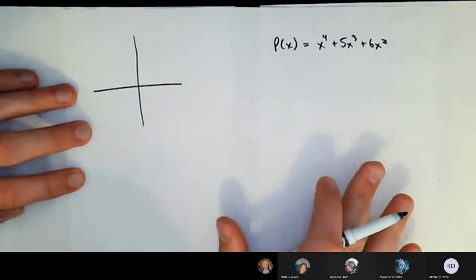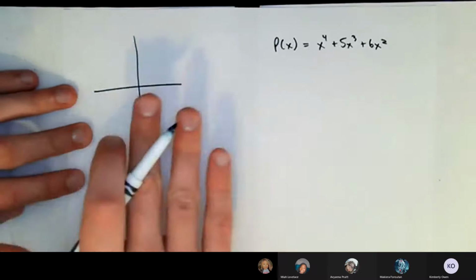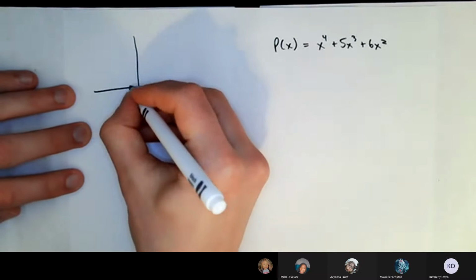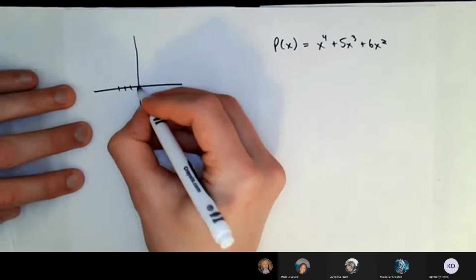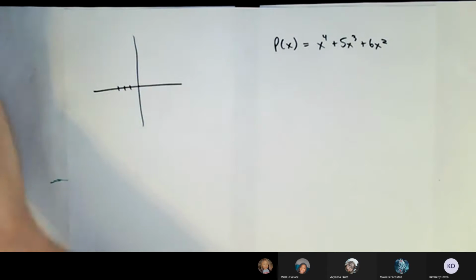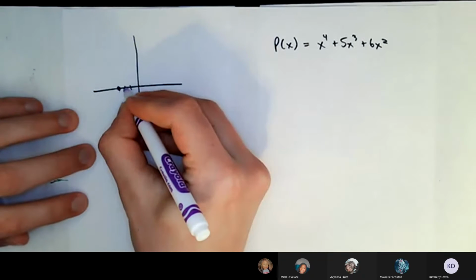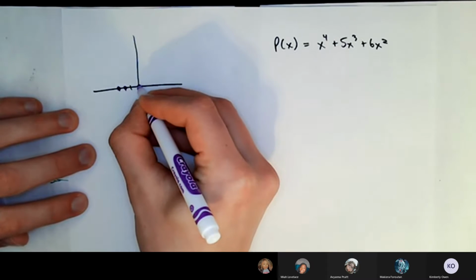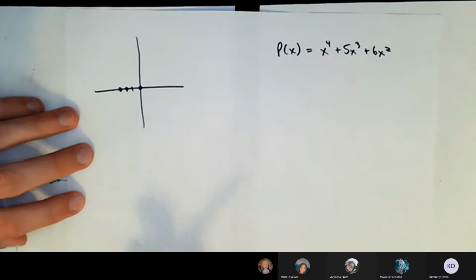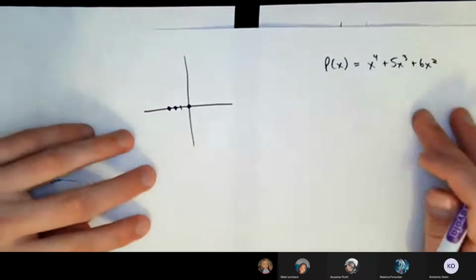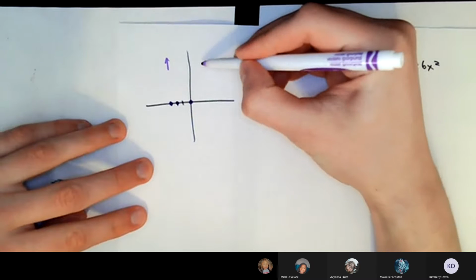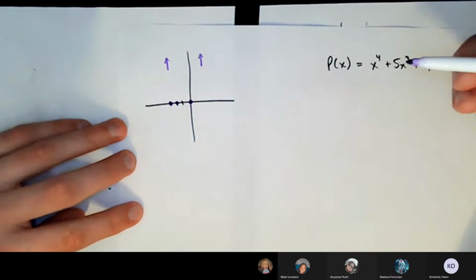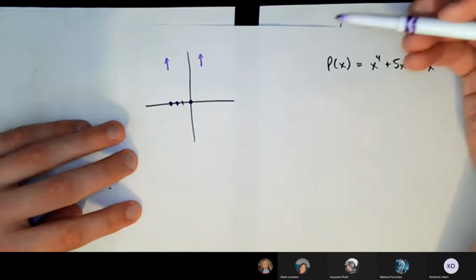What knowledge do you need to bring to this? You need to know the end behavior, and you also need to know where its intercepts are. So I know there's an intercept at -3 and -2 and at (0, 0). So I'll just do this graph in purple here. There's an x-intercept there, an x-intercept there, and an x-intercept there that has multiplicity 2. So if I know that my graph is pointing up on both sides, I need to make use of that fact to help me know how to graph this.